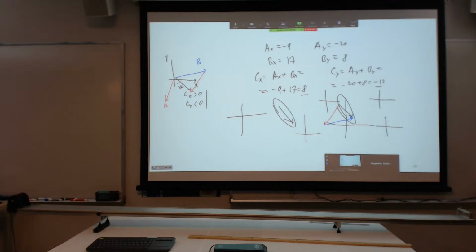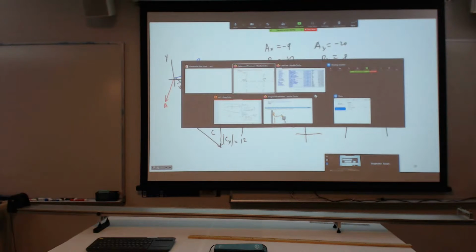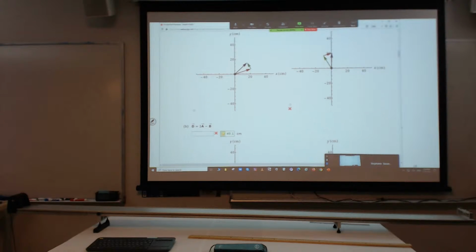But if you want to calculate the magnitude, these are your numbers, because you now have the actual vector C, and you know that the x component is equal to 8, and the y component has magnitude of 12. So calculate the hypotenuse, and that's done. Yeah, I was calculating the actual value of B and the actual value of A, and then doing the Pythagorean theorem. So I see why that's wrong. Now let me take a look at the next. You probably have again a different picture.